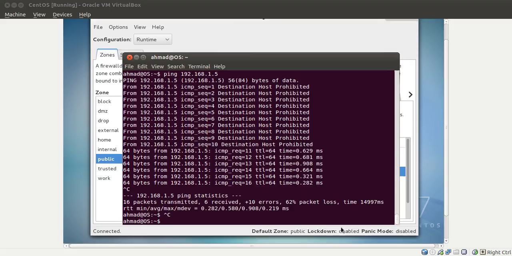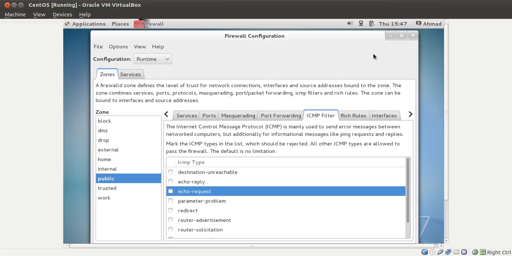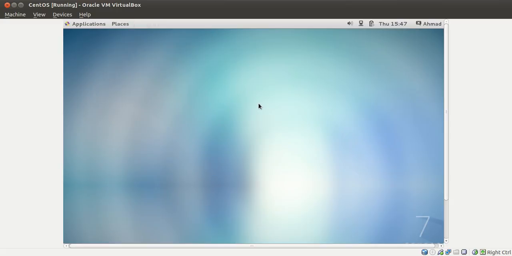Now another thing that I wanted to show you is just like that we had done in case of Ubuntu, what about if we want to copy files from our host operating system to our guest operating system or the other way around.